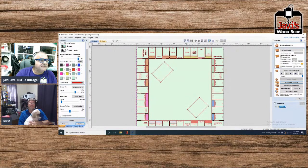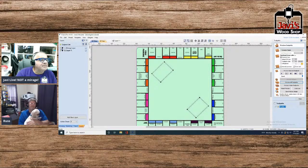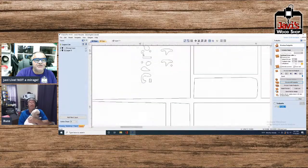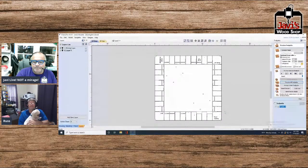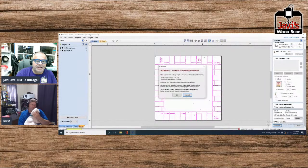Sometimes, folks, it's just not that easy. It just takes tweaking. And again, you may not just have to tweak it, but you may actually have to go in there and do all the little things yourself, because obviously that free parking or whatever it is. But the point is, you're going to have a bitmap now of the thing. And what I would do is I would do a V-carve of the bitmap and calculate that, see what happens.